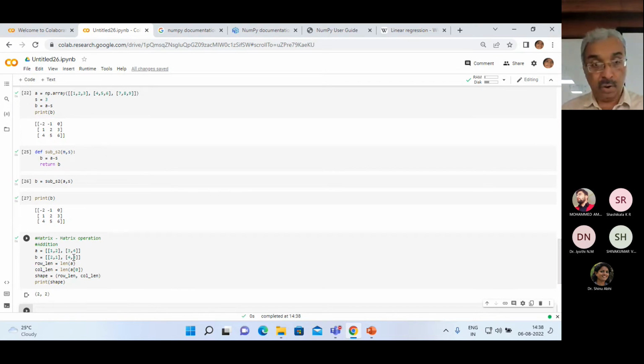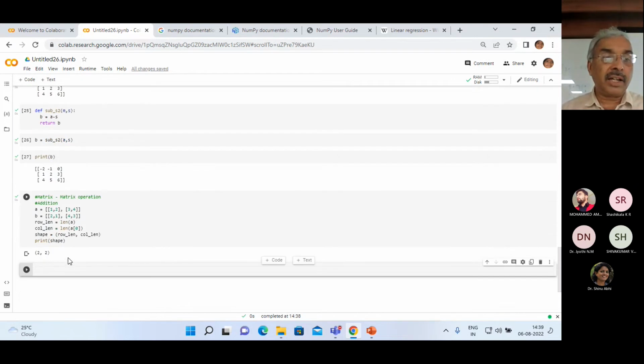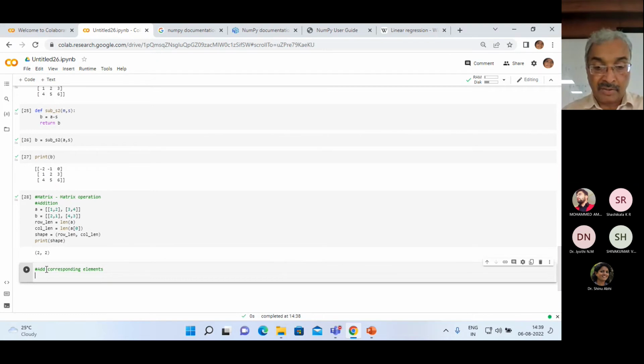I have the row length. I have the column length. Now what I would like to do, I would like to add element by element. Add corresponding elements. How do I do that? First, I will print. I will not do anything. First round, I will just try to print for row in range row length.